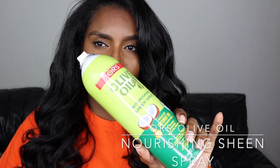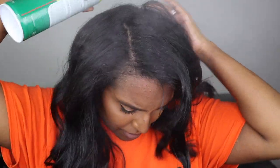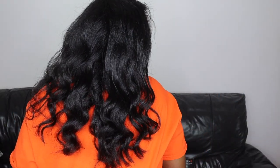And I'm just going to take some oil sheen to just amp up the shine on this hair. I'm going to make sure I get here because I've got a lot of flyaways. Soften that a bit. Make sure the roots are uniform. Right, so you see these flyaways here. I'm just going to spray some of this hairspray on it just to hold them down a bit. And just smooth it down. Like so. So yeah, this is the results, guys.